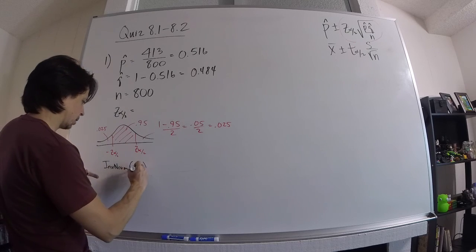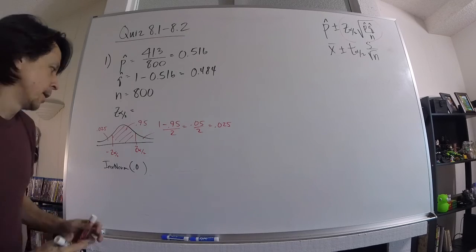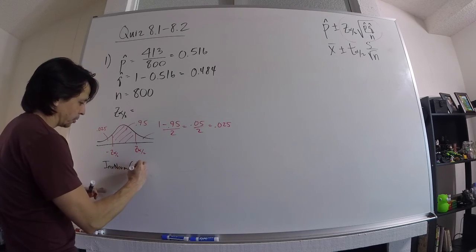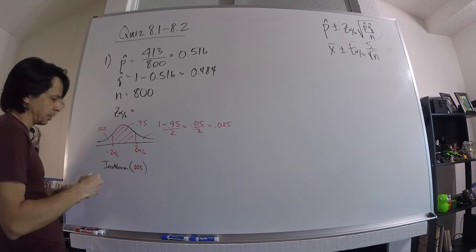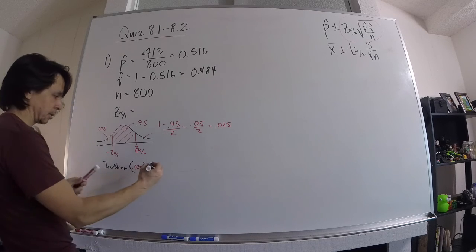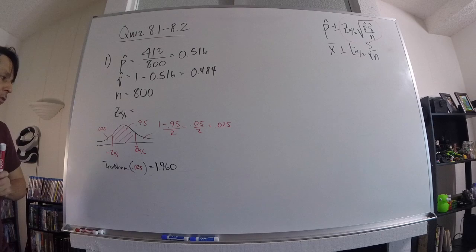1.960. Oh, sorry. I'm plugging in 0.025 in there. And I got a value that I already knew actually, but if you don't, or if it's a weird, fresh one that you haven't ever seen before, which is on the back of the quiz, I think I'm doing an 85% later on. You have to do it from scratch and get a different z-score for a different confidence level. Let me pause it here.